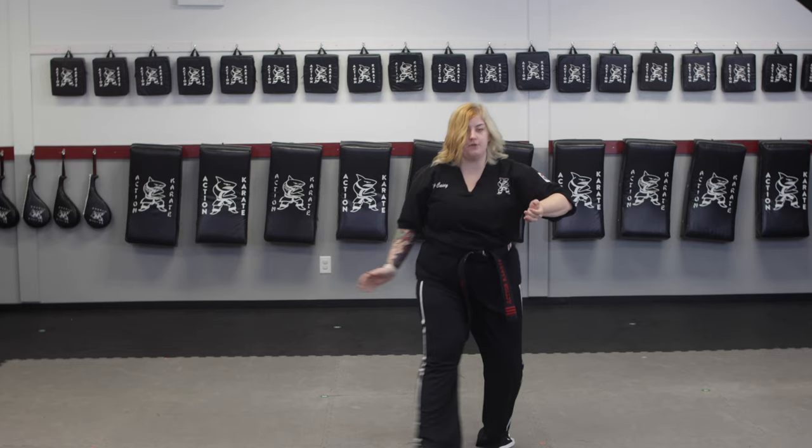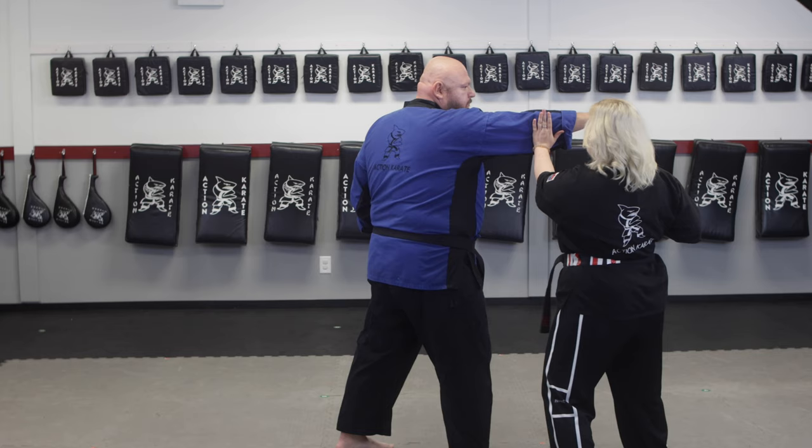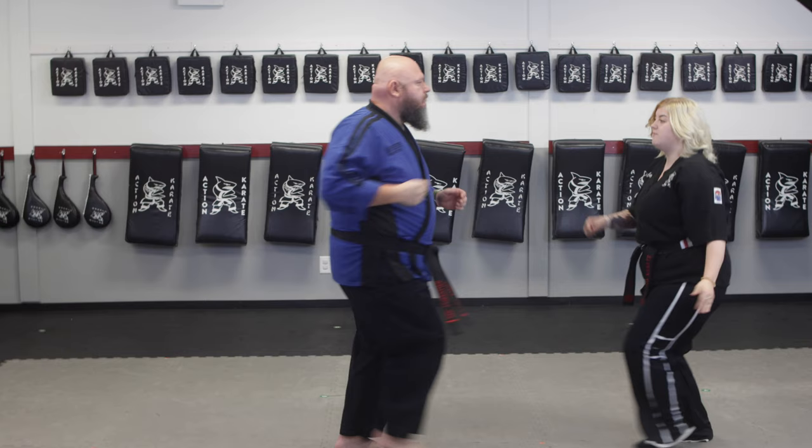All right, now let's look at an application. Mr. Forrest, I'm going to grab you, sir. Do punch me in the face. So as that punch comes in, we talked about moving our body out of the way as we do that parry to deflect the punch. Notice how I'm stepping to the outside of his arm. That parry is going to go right in the elbow region. So again, we move my body out of the way, parry.